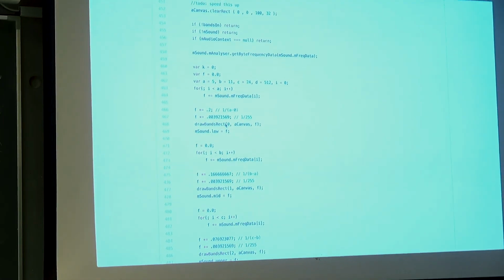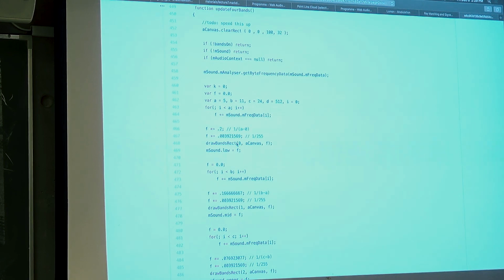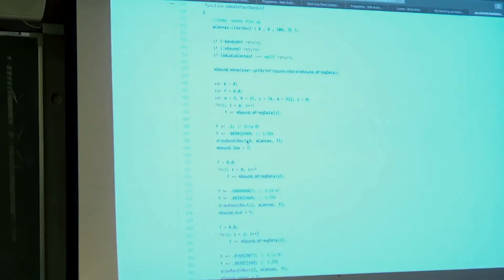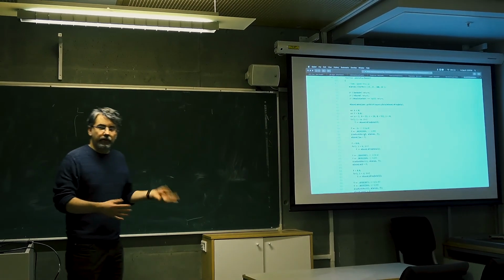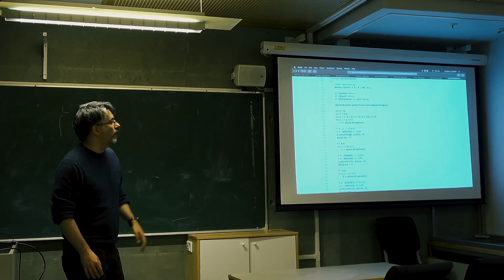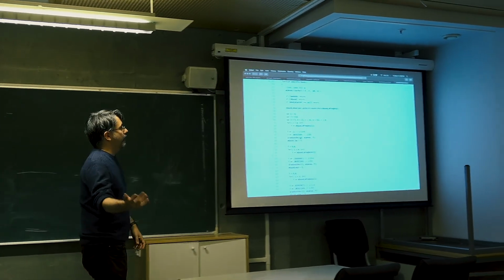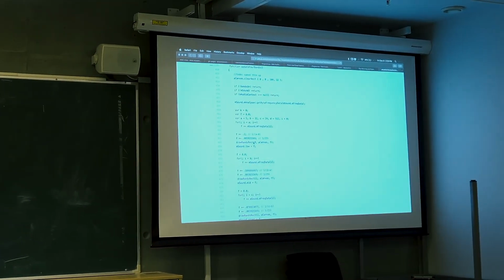I put another link to a tutorial that I made a while back that goes through step by step how to do an FFT using the web audio API and show the results using the HTML canvas object. So if you've never done it before, there's a reference in there to learn how to do it.